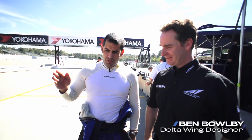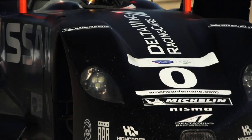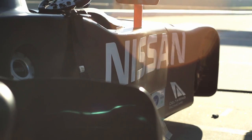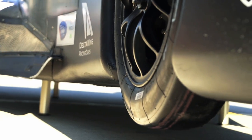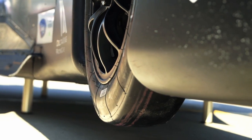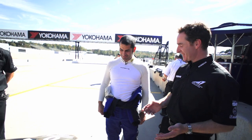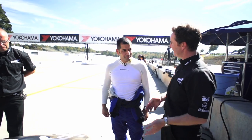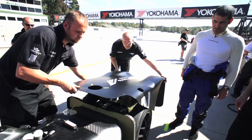Yeah, we'll put that in. Ben, this is a magnificent machine. I've had one go in it and done about 5 laps. Everything in my head tells me that having looked at the front of the car, it shouldn't work. For the first time, we might have a look underneath it, and then you can tell me why you say it's physics and science that makes it work, and I think it's some kind of a hex, or maybe it's snake oil. I don't know what it is, but it shouldn't work, but it does. It is counterintuitive, so I will explain how it works. Okay, well let's have the cover off it, and we'll see what it actually looks like underneath.